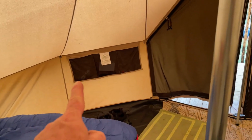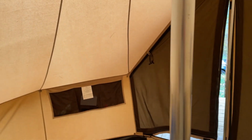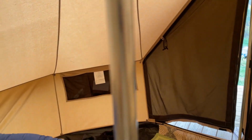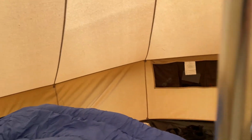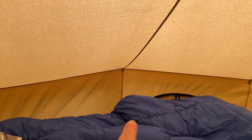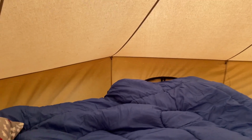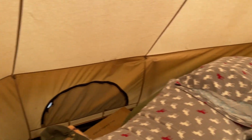There are integrated pockets on either side of the door. Those are mesh pockets, which is great if you need to store stuff that you need, like heading out the door. I put batteries for my phone in there, keys for the car when I have a car here, so I know every time where they are. But then you get these little side corners over here, where this is a square bed and that's a triangle. So you can lose stuff down in there. So I've got to figure that out, but this worked out really well.